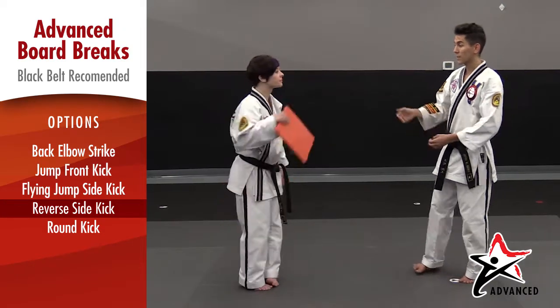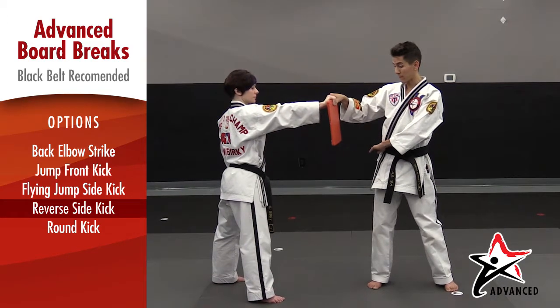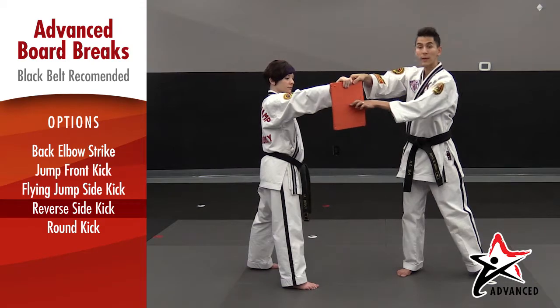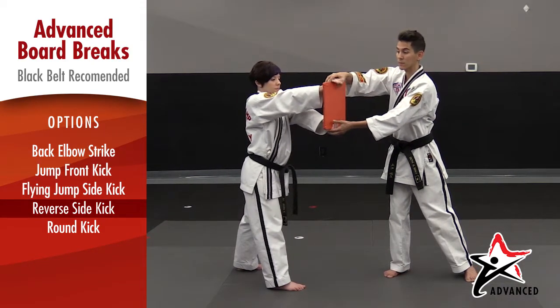For my reverse side kick, my partner is going to be holding the board at a level that's comfortable for me, anywhere from my waist all the way up to my shoulders. The board should be held horizontally, make sure the line is parallel to the floor. Parents, make sure you're holding in the middle for maximum stability.